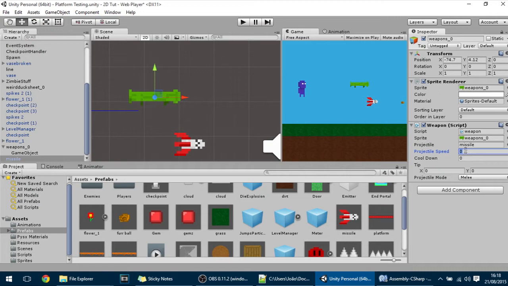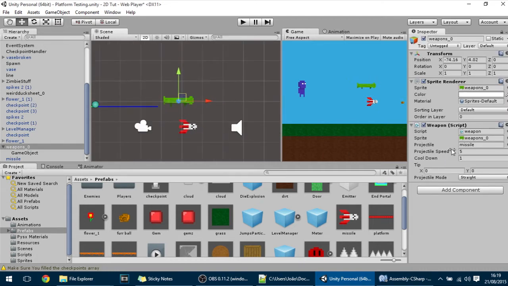The projectile speed, something that you want. The cooldown, also something. And the mode will be straight. Okay, this is the default weapon, but right now we just made a weapon, and it isn't doing anything, it just holds some information.